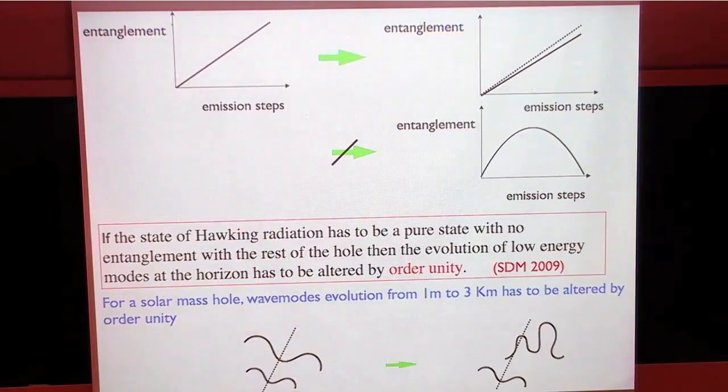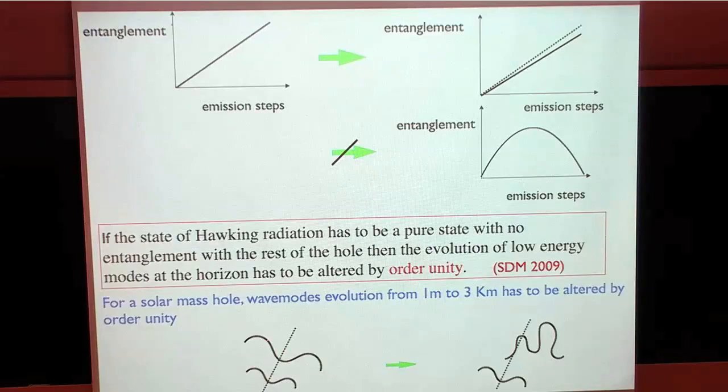Okay, so the claim from this was, at the end you find that if the Hawking radiation has to be pure and not entangled with the hole, and you really want information to come out in Hawking radiation, and there's no new physics, like infinity not being separate from the inside of the black hole or anything like that, then you have to make a correction of order unity, and in some sense this was supposed to complete the rest of the fuzzball argument.